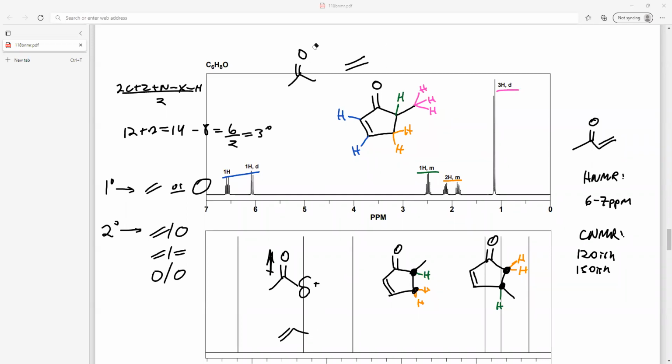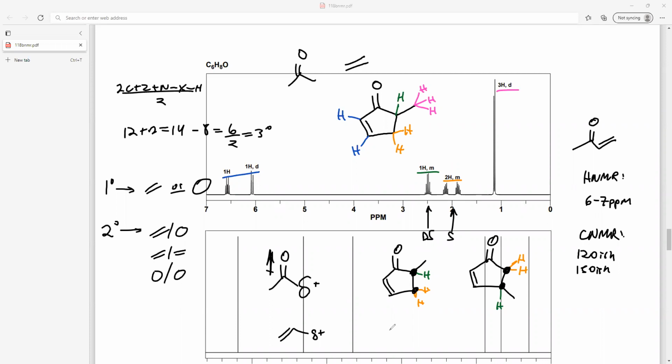On the other hand, C=C is less electronegative, more non-polar, not too crazy. Although there is a difference between sp2 and sp3, sp2 carbons are not going to be that deshielding. This is not going to be that high. So of these two protons, where one is very high and one isn't, you can reason that because the 1H is all the way up here and the 2H is all the way down here, this guy must be deshielded and this guy must be shielded. Meaning that the 1H has to be next to the more electronegative pi bond, the carbonyl, and the 2H diastereotopic protons have to be next to the less electronegative pi bond.